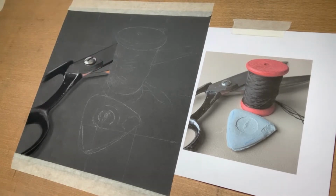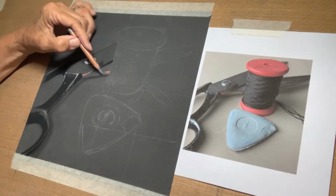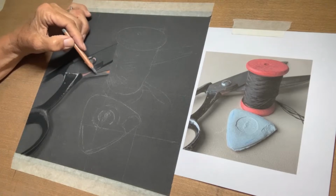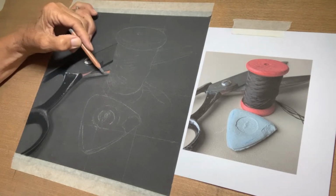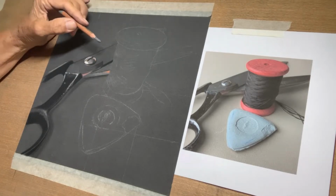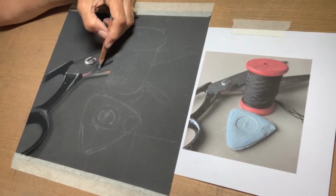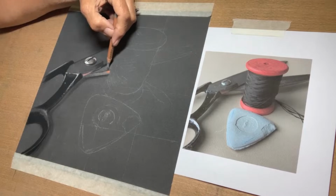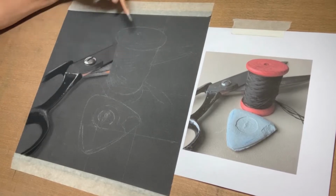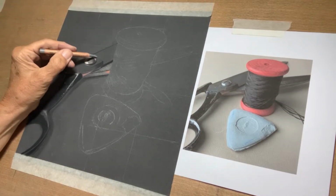So you can use quite a few layers with pastel mat. Like I said, there's probably about, I don't know, 4 or 5 layers that have gone on there already, so it's not like it's just one colour and that's it, you're done. You could, and I do have a light touch as well, to be fair. I enjoy a limited palette. I'm using my pastel pencil here along the same direction that the blade goes.